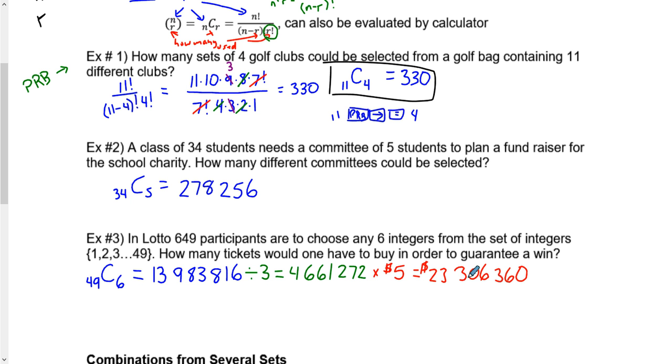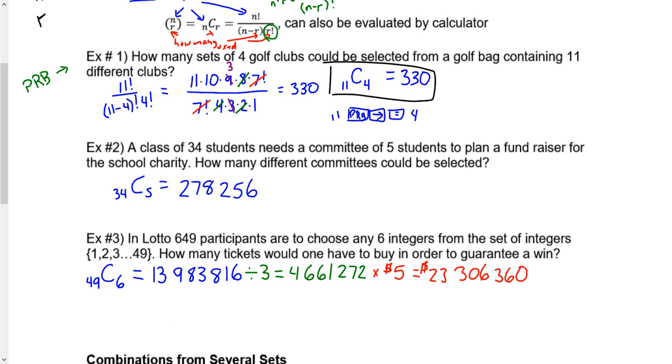If you only spend $23,306,355 and that one last ticket that has your winning 6 numbers is the winner, you've just wasted $23 million buying tickets. Which is why it's such a huge deal when people actually win the lottery. The chances of winning are 1 out of 4,661,272, and that's just for Lotto 649.